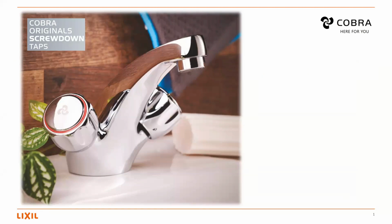So we, as you would all know, closed the factory about 2 years ago now. And in doing that, we had to find within the LIXIL network whichever factory could make whatever product the best. So, for example, a certain factory, Gauteng factory, would be good at making single lever mixers that were COBRA branded. Certain factories in Thailand and Vietnam were good at the sanitary ware and so on. So we had to find and get these products made to replace what we got out of our own factory, sadly, when we closed it.